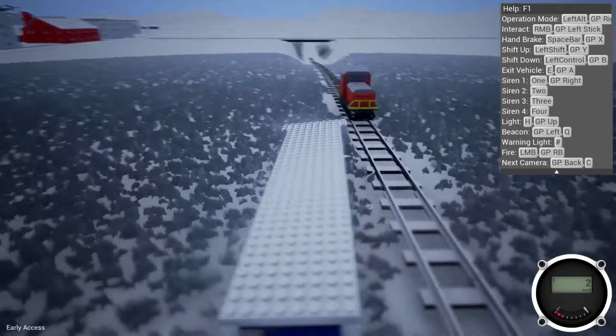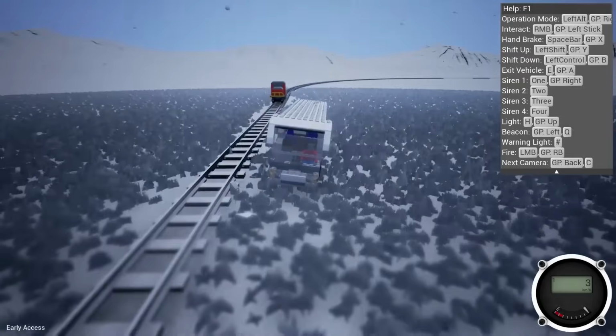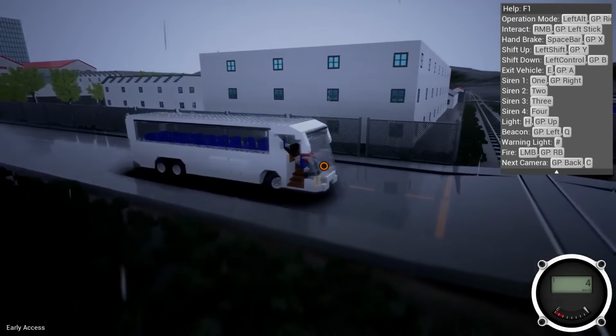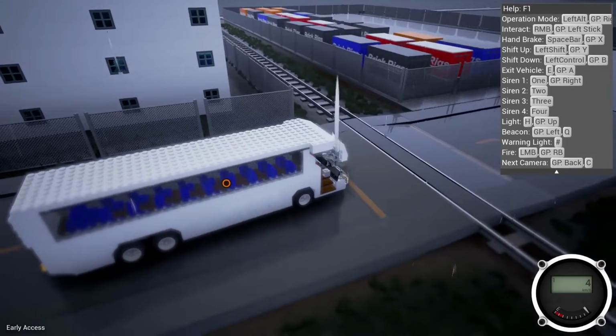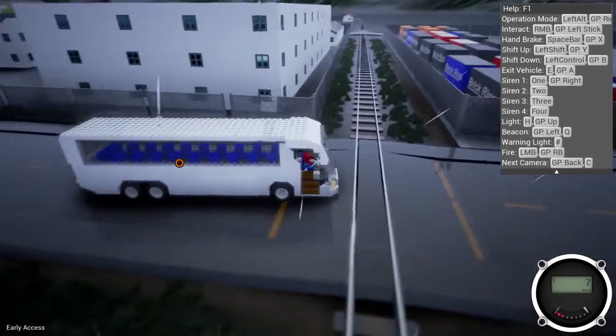Just push against... All right, let the train pass. Bye, train. Man, this weather cannot decide what it wants to do. It's like Texas weather. It's just raining, not raining, snowing, not snowing, sunny.